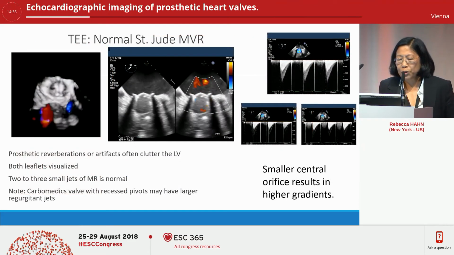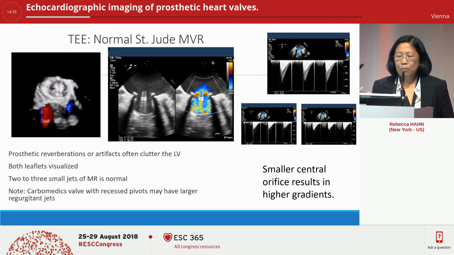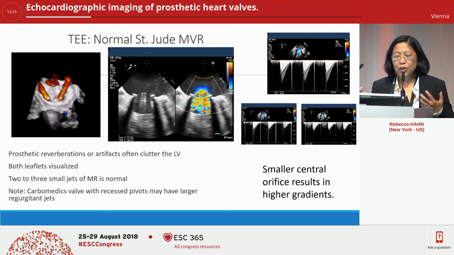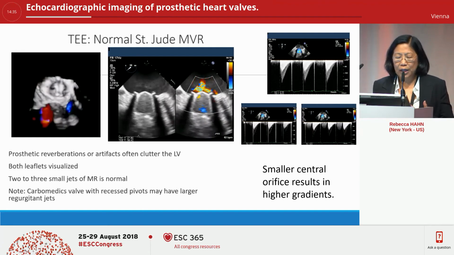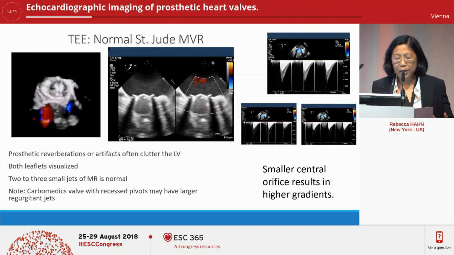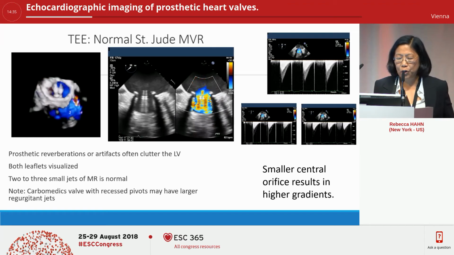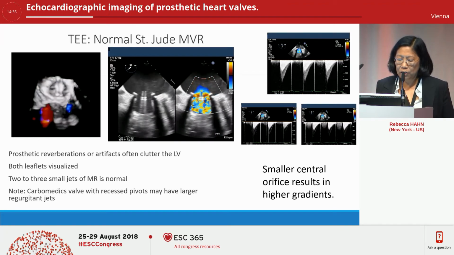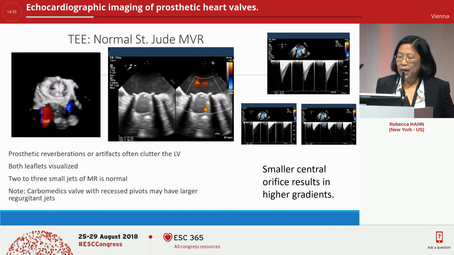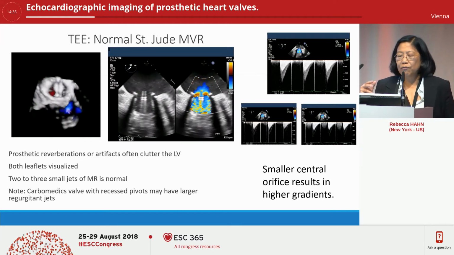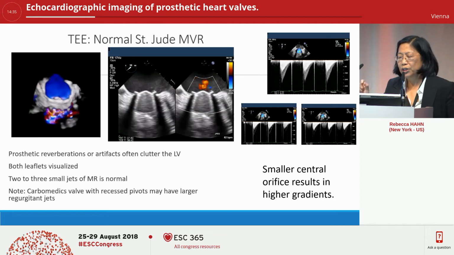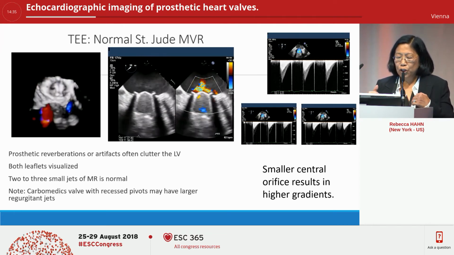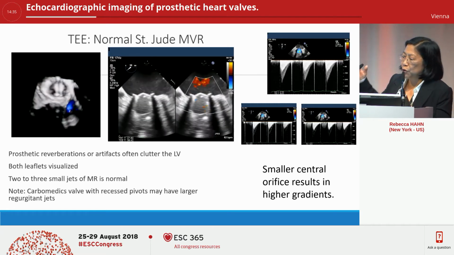And then we know that in almost all of the mechanical valves, washing jets are built into the valve construct to reduce the amount of pannus formation and thrombus formation on those valves. And so this is three-dimensional imaging of the normal washing jets. And then specific to the bileaflet valve is the fact that they have a narrower central orifice and two large orifices on either side of that central orifice, which give you different velocities.